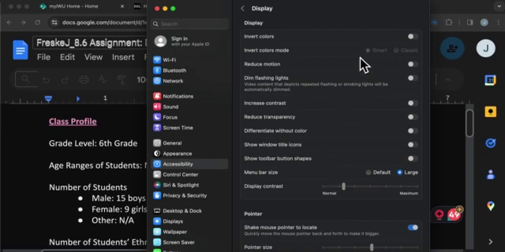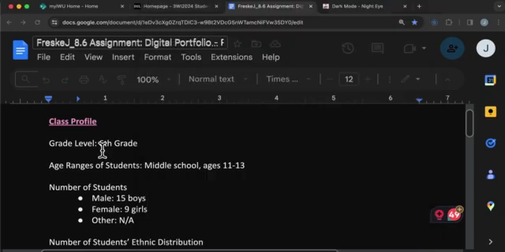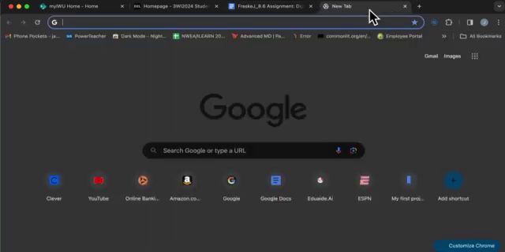And I want to focus on inverting the accessibility page, and I click on that, and it flips everything to the opposite, to the inverted. So going from a black background to white text, you flip and everything else is blown out. So this is another tool that a student could use that would be beneficial to them for their visual impairment.